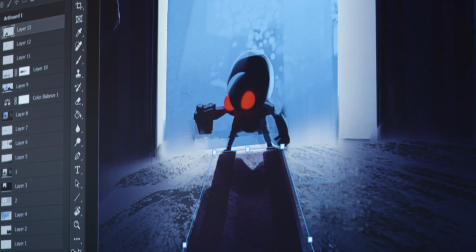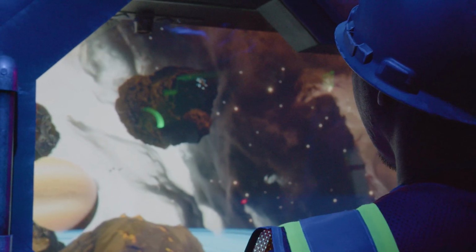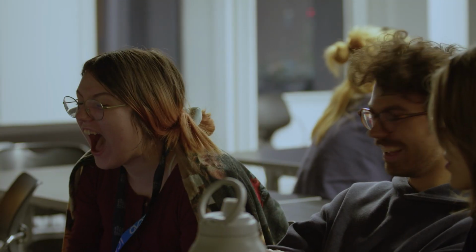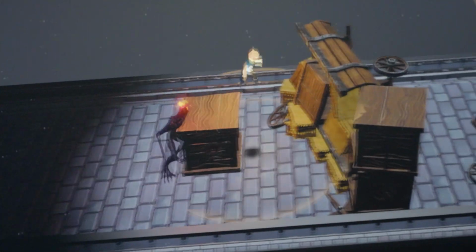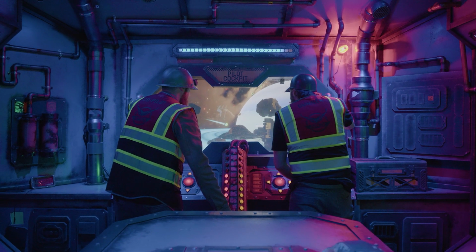LCAD has been absolutely invaluable in helping craft this experience to be everything it needs to be. They were able to set me up with mentors, give us access to artists and the technology we needed to test and develop these types of experiences. The more freedom you give students, the better experiences they're going to have in both their games and their educational journey. And that comes through at LCAD. It's tangible.